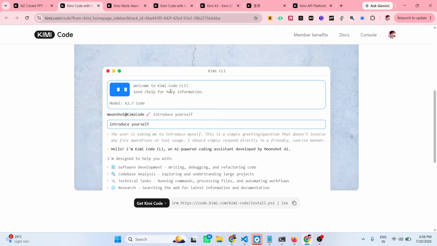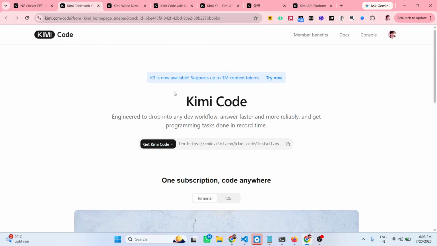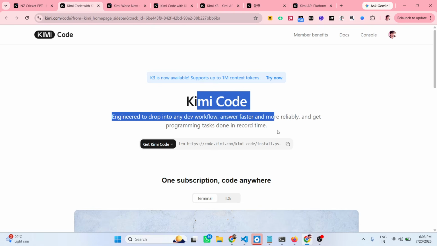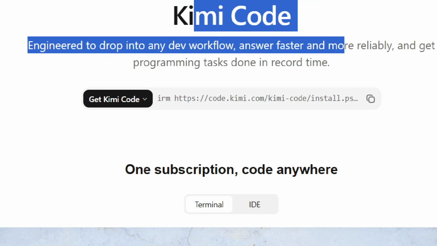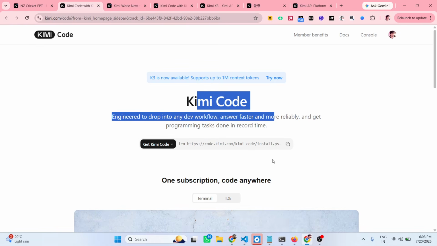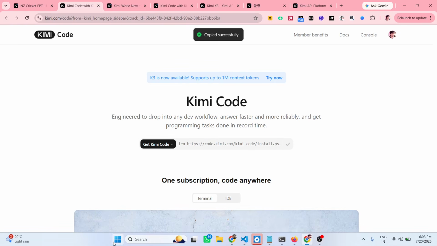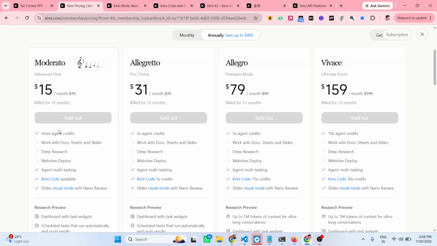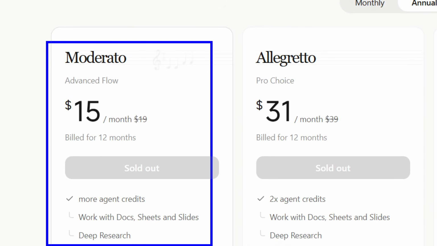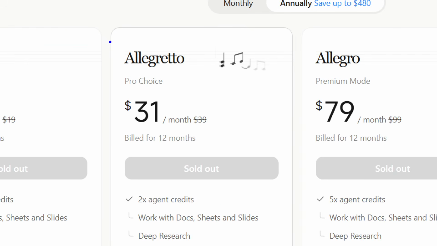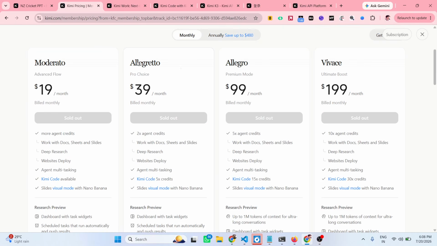They do have a dedicated plan as well. Kimi Code is a terminal coding agent which you can install directly, and for this you do need a subscription. So directly copy the command in PowerShell. These are some of the plans of Kimi K3. It is not necessary that you enroll in this, but these are monthly plans.